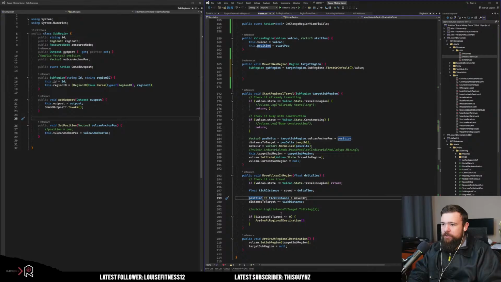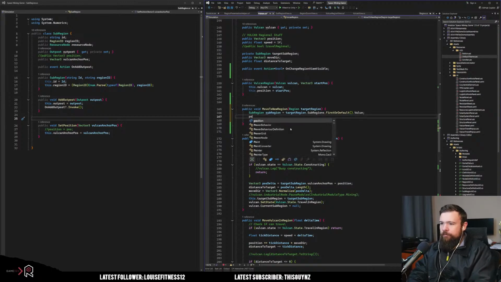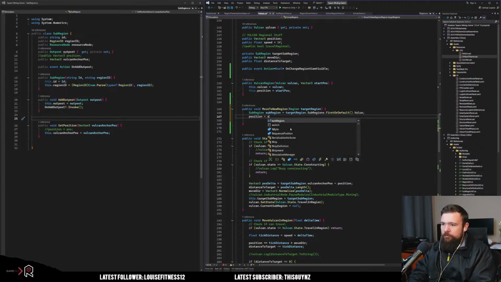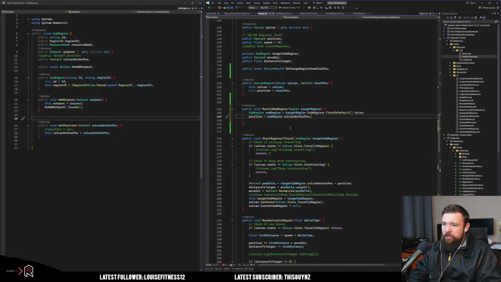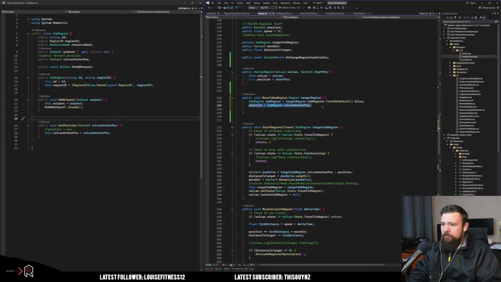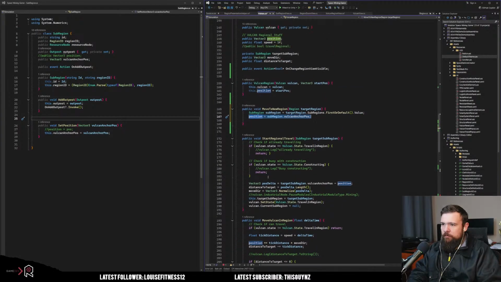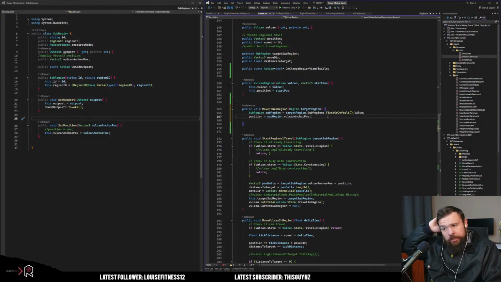So we want to make the position equal to the Vulkan anchor position, something like that.